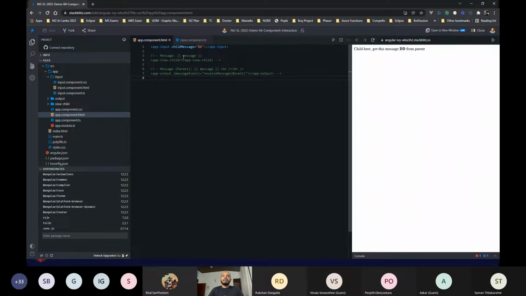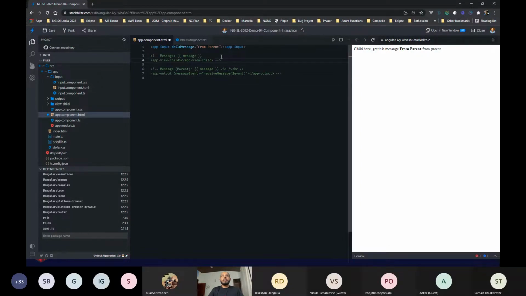And I'm passing data as a template, from the parent. You can see it coming here.